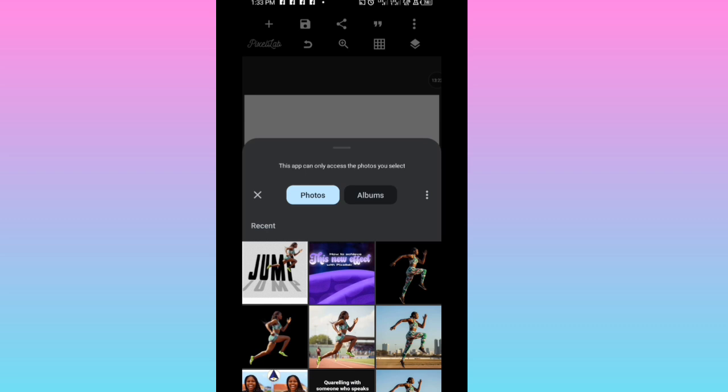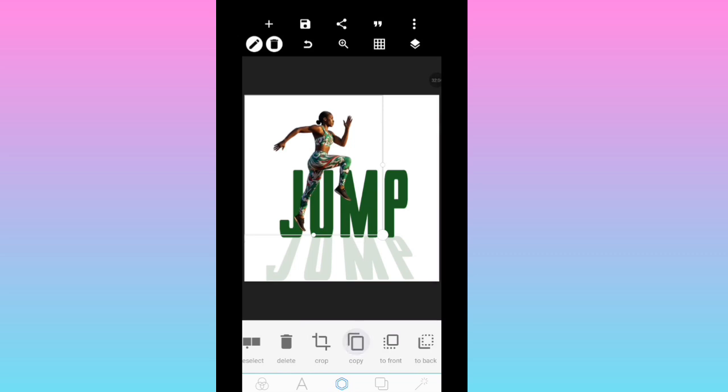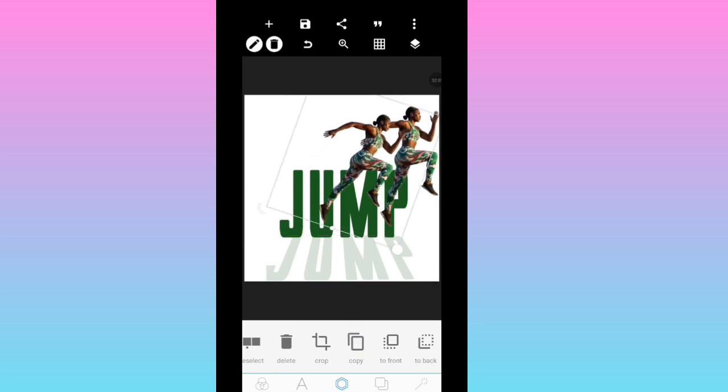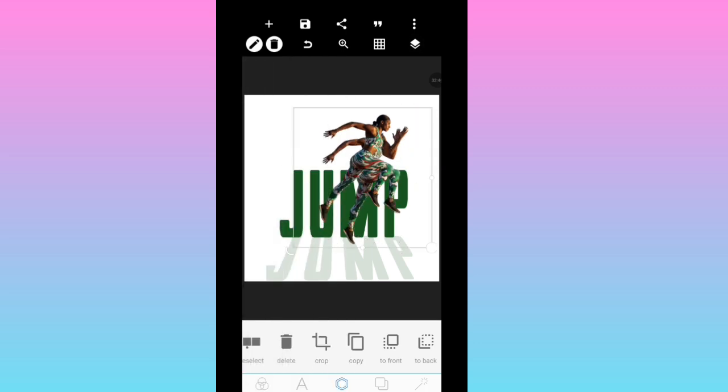Ensure you remove the background of this image you want to use. It's very, very important. So click on the image. This is the image we want to use for this. So be very careful here, because after importing the image, you copy it. But there is something very important here. Before you copy it, always ensure you arrange your image.